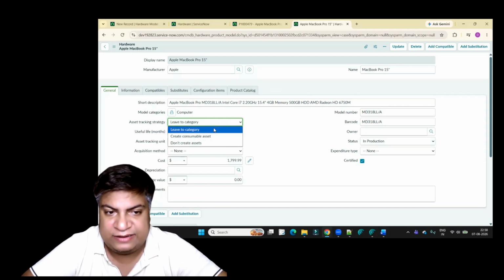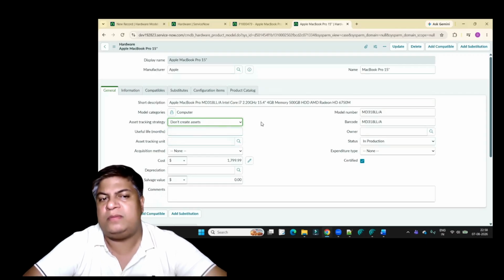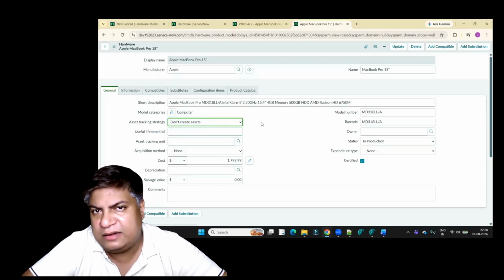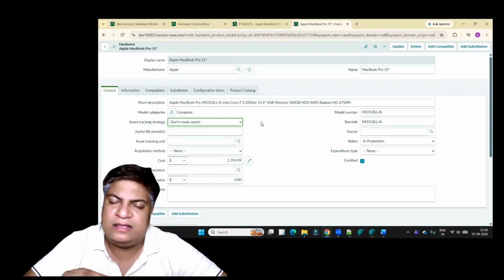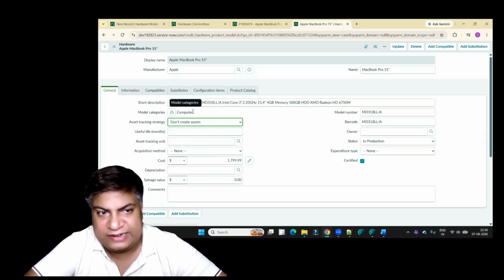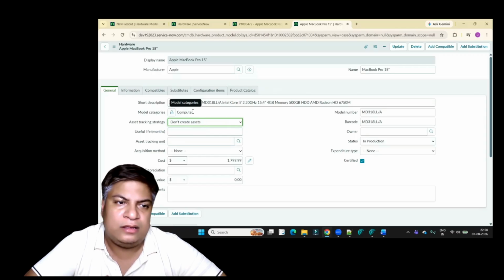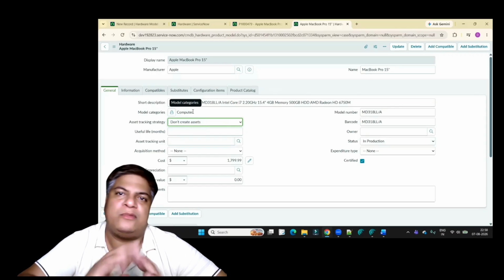But if I do this, don't create an asset, what will happen? Things get overridden. It means if you create a CI, no asset will be created. Although the model category is saying that, it is overriding. So the value of asset tracking strategy is a kind of overriding thing based on the model category.